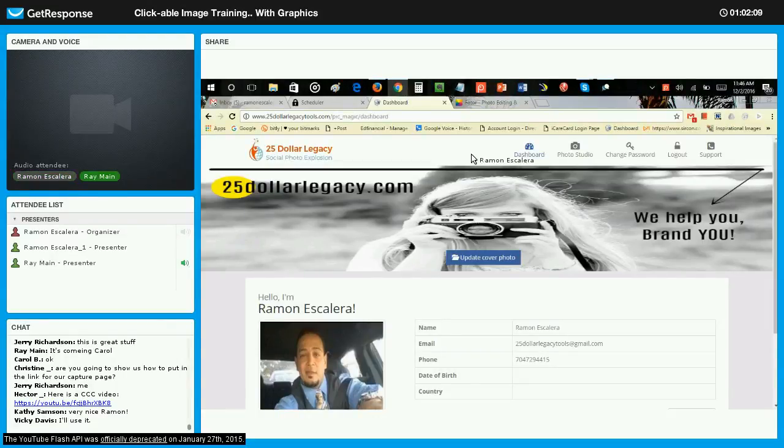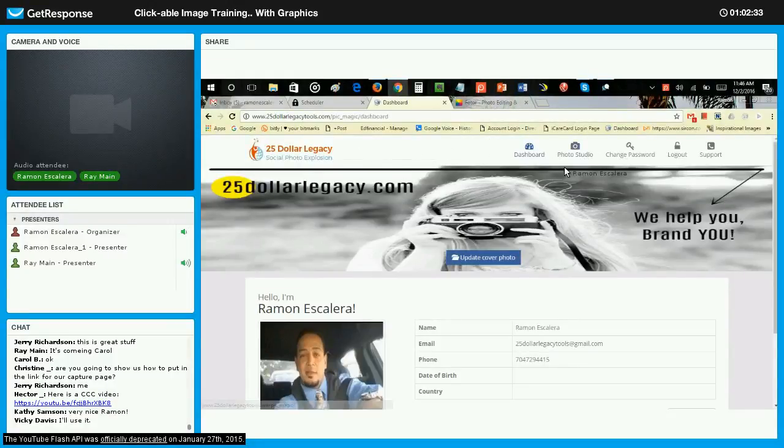There's a link. I think Ray knows the link. I'm not 100% sure. He could post it in the chat group. But there's an image resizer. So if you got an image that you want to use, but you don't want to create your own, just grab an image from Google, use the image resizer, and make sure it's the right size, 470 by 246, and then you'll be able to post it onto social media.